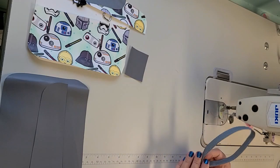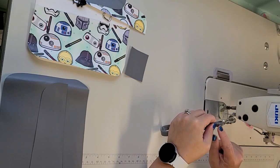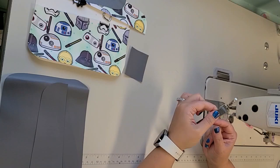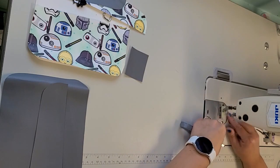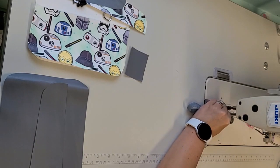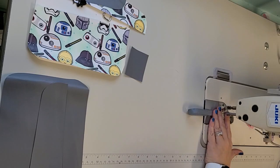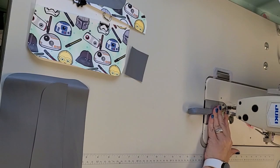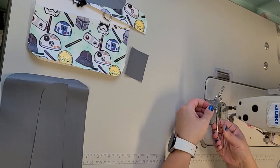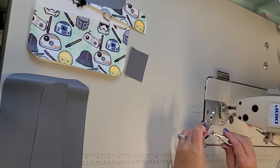No. Okay, so here's my seam, and I'm going to slide the connector right near the seam, and then I can just sew together across here. You know what, I actually think I might just install a rivet there. I'm just gonna sew it. Okay, but you could definitely install a rivet right through the strap as well.